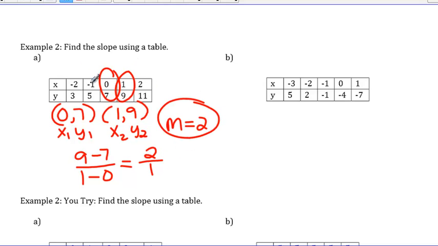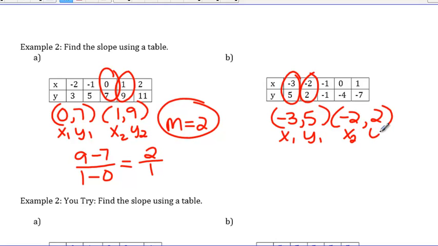Now, it's going to be the same regardless of which two coordinates I'm going to choose. So, let's look at b here. I'm going to just pick my first two. I'm going to rewrite them. So, negative 3, 5, and negative 2, 2. Same exact process. Again, x1, y1, x2, y2. So, I'm going to have 2 minus 5 and then I'm going to have negative 2 minus negative 3. See anything different here? Hopefully, you notice that double negative sign. Right away, I'm going to change those to a plus sign. So, I have 2 minus 5 which will give me negative 3 all over negative 2 plus 3 will give me 1. So here, my m which is also known as my slope is going to be negative 3.